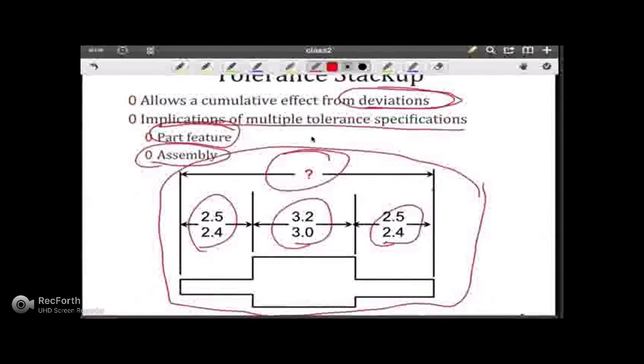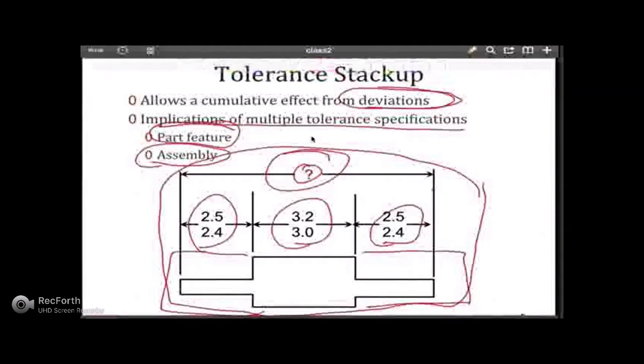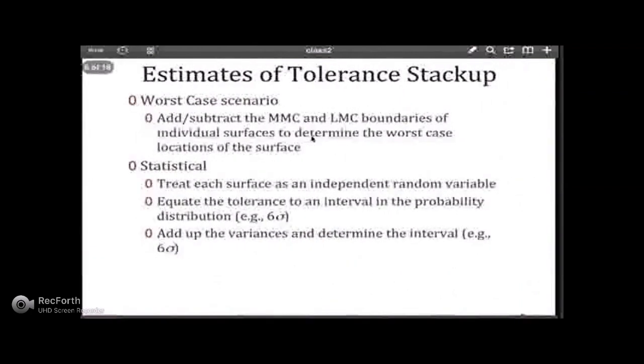And, of course, any relationship to other parts that are going into assembly. For instance, if we have a part that's mating up against that surface or this surface, then we would be concerned about just those part features. But if we're looking at something overall, then I'm concerned about this question mark. Now note the question mark, that's not specified in the design. So we're not talking about going back and modifying the design per se. What we're talking about is from a manufacturing perspective, we're trying to understand this variability so we can prevent any problems down the line.